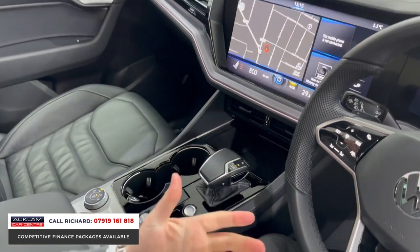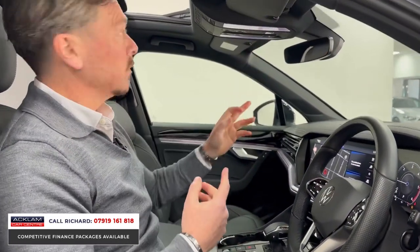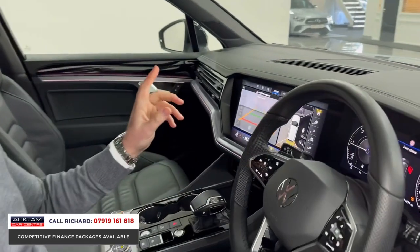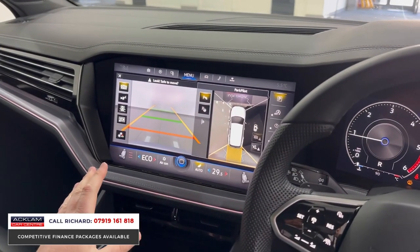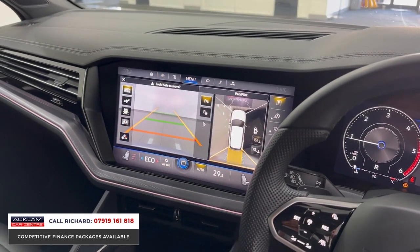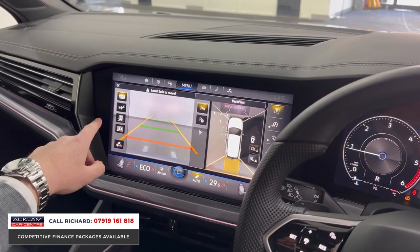The thing that impressed me the most when I jumped in this car — it's got the sunroof, which I think for any car is a great option. Now this reversing camera system is probably better than anything else that I've seen. It's very simple to use, and if you put your hand near the screen without touching it, it has a sensor across it. Full top-view camera system — the car will park itself, parallel park itself, and reverse itself into a space.